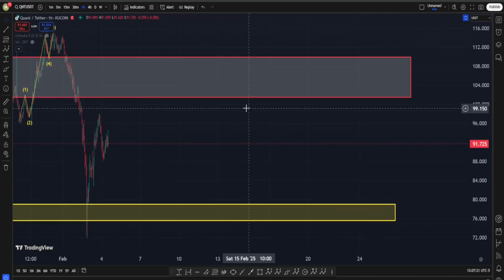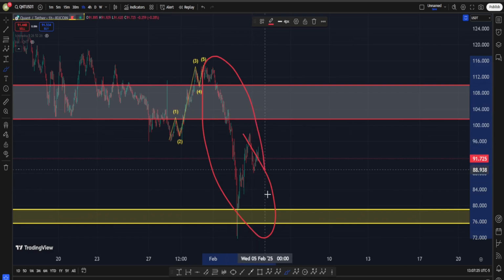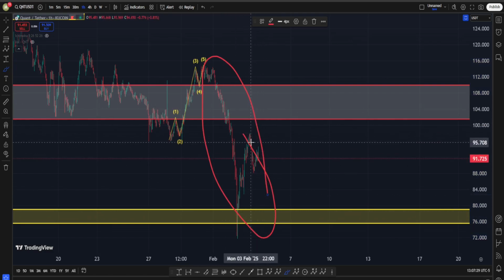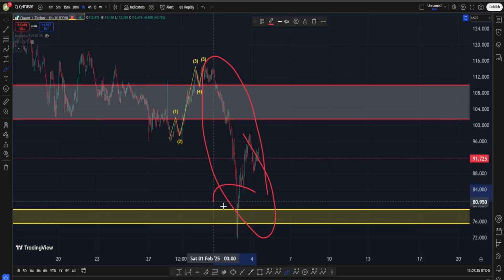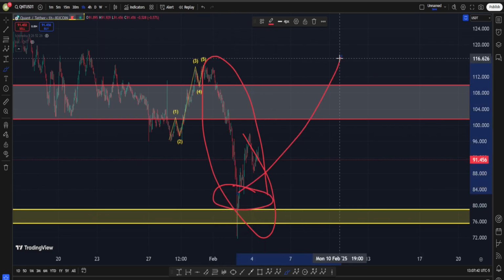Okay, so in today's video about Quant, we are going to check out this huge move on the downside, and I'm going to tell you why this might be a fantastic long opportunity. And also, I'm going to tell you why I opened some long positions right around this area in hope that we start the next major phase of the bull run.